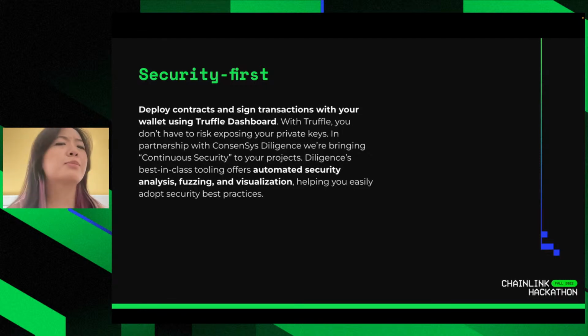Another piece, a brief touch on, if you aren't familiar with Truffle as part of Consensus, Consensus is an overarching company that owns a lot of different products. If you've heard of Infura, if you've heard of MetaMask, those are all in the Consensus family. One other part that we have is a product called Diligence. Diligence is our smart contract security auditing feature. And we are doing tighter integrations with Diligence to bring you things like analysis, fuzzing, and dedicated Solidity visualization for clarity into what might be going wrong. So again, Truffle is comprehensive in the sense that we are really focusing on when you are taking your app to production, right?